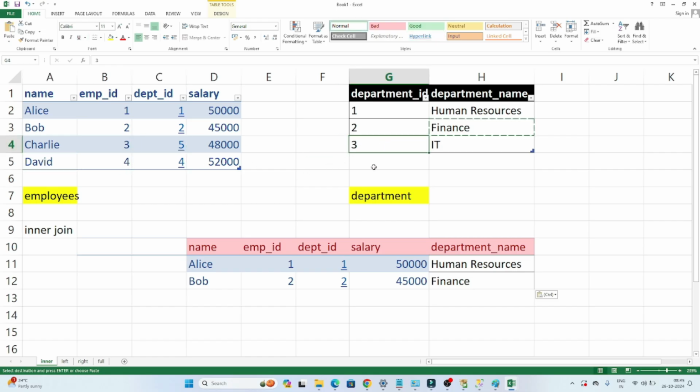It is not present. So whenever you perform an inner join, whatever the matching rows are between the two tables, those records only you will get. IDs 1 and 2 are present in both, so only these two records. Only the common records between the two tables, that is what you have to remember.